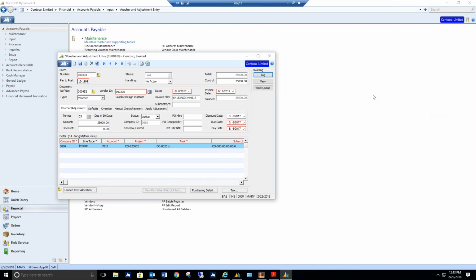So that's kind of a high-level overview of the capture story using QuickTag for document management as it integrates right inside of SL. And by the way, we're not using any SL resources for this. All of these documents live in QuickTag. We're using the QuickTag server, the QuickTag database, where all of these images reside, all of these documents reside. So we're not going to slow down your SL process.